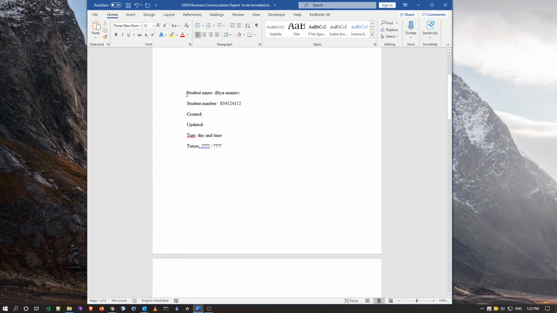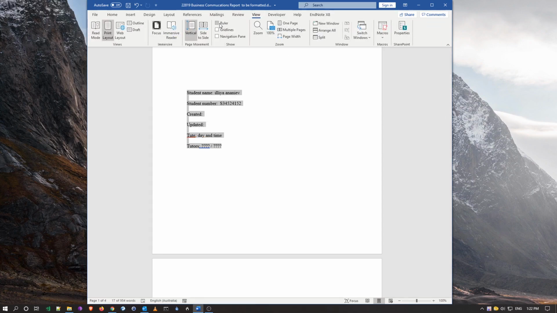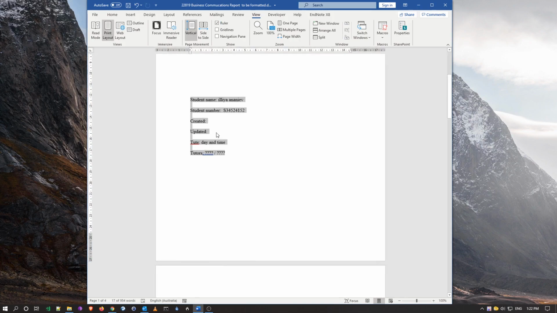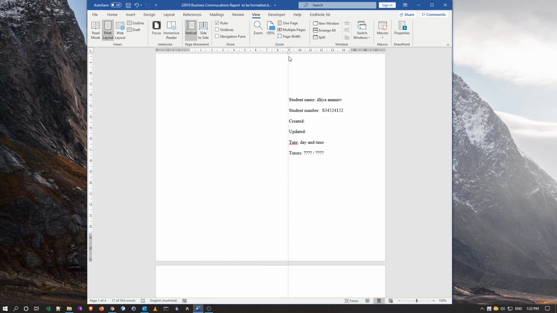I'm going to highlight all of these and shift them over. Where's my ruler? View, Ruler, right? I'm going to shift these over. Why I needed the ruler is because I can get my indentations here, so I'm just going to move them across to here.